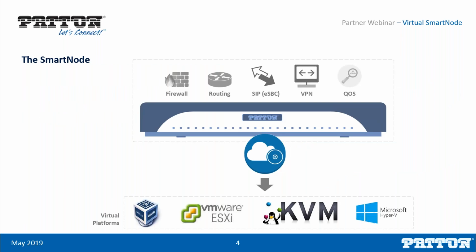Now, what we did from our side, we wanted to be part of this virtualization, of course. So what we've done is we took the SmartNode as it is, and we just removed the hardware piece, so to speak. What you're getting now with the virtual SmartNode is that all the nice functionalities a SmartNode provides can now be installed and executed in a virtualized environment. That means that the functions, the Trinity operating system, can be run and executed on a virtual platform such as VirtualBox, for instance, or on KVM, or even, in the Microsoft case, on Hyper-V, as illustrated at the bottom of this presentation slide.